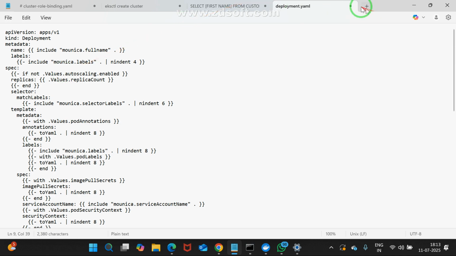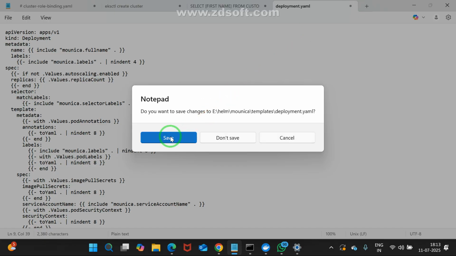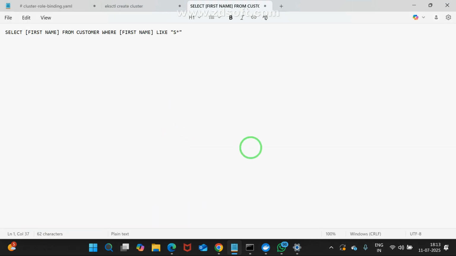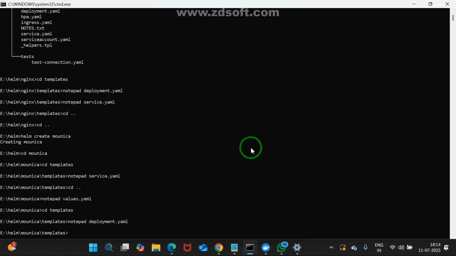Now, very simple way, I am going to deploy this first. What happens? You may see. Click on save. Now, how to install quick response? Anyone? How to install it? Helm install release name. Do you agree with me?